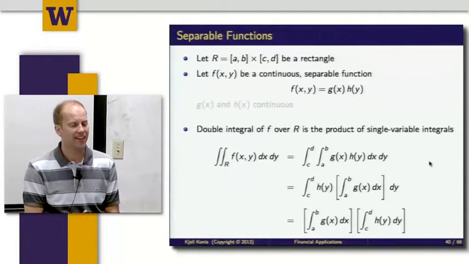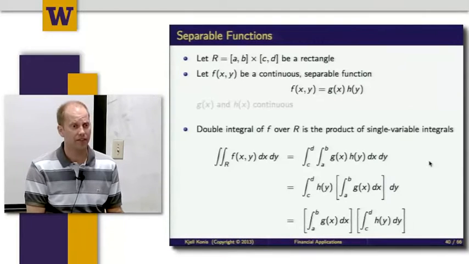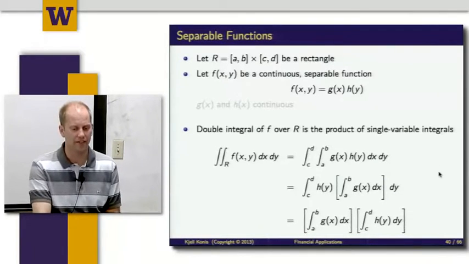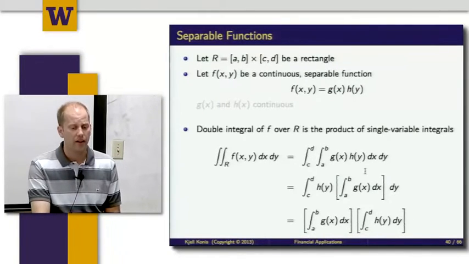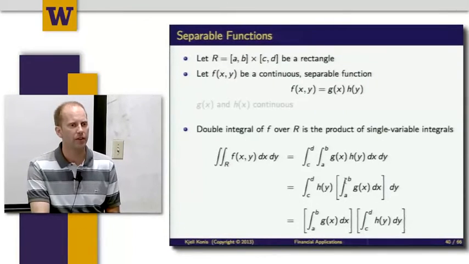And so this was an example of the forward use of this property. I had a function of s and t that I could separate. It was a function of s times a function of t. It got easier when I did the change of variables because I took my diamond and turned it into a rectangle, so that allowed me to use this property.